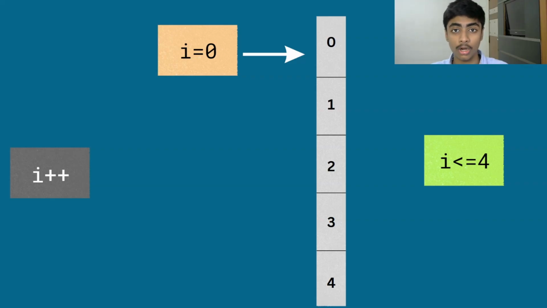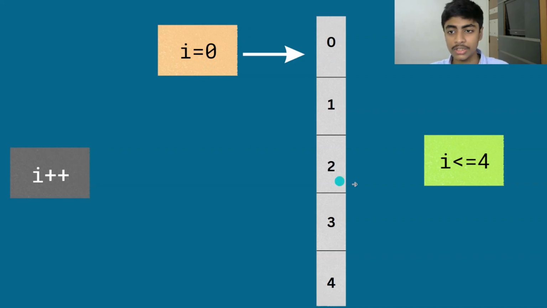So I made this simple model of a loop, and as you can see, it has all the 3 elements of a loop. First, I'm setting my iterator to 0. I'm initializing it to 0. I have my condition that my iterator should always be less than or equal to 4, and I have an update which increments my I value by 1. Now we notice that when our loop starts, our iterator is equal to 0, which is the same as the index number of the first element.